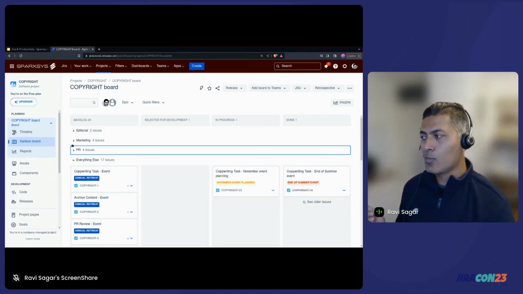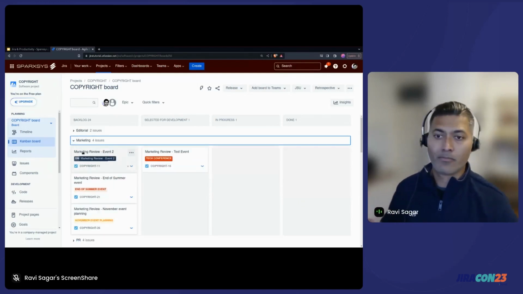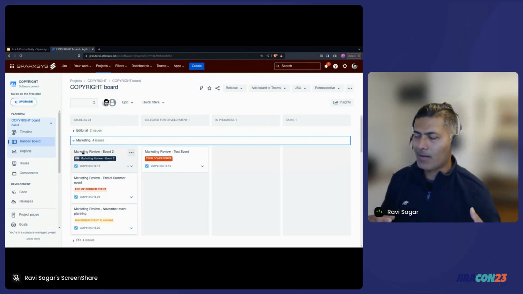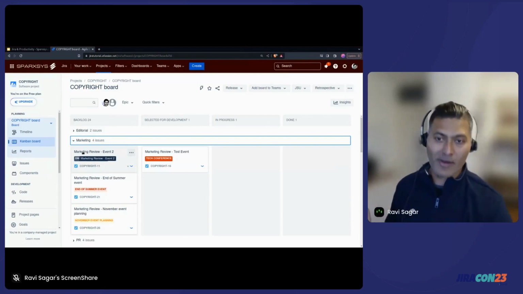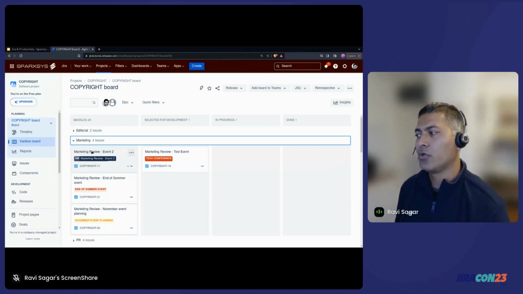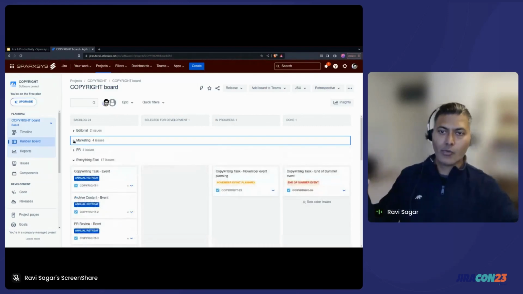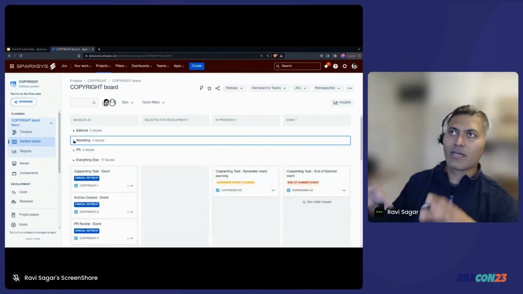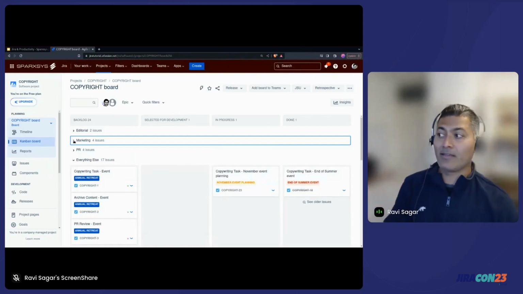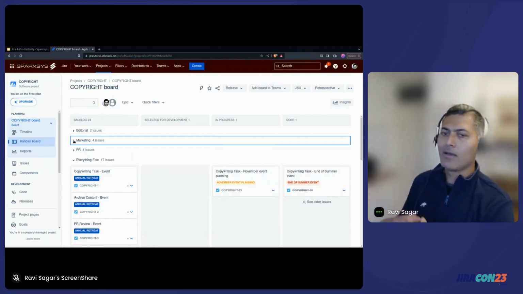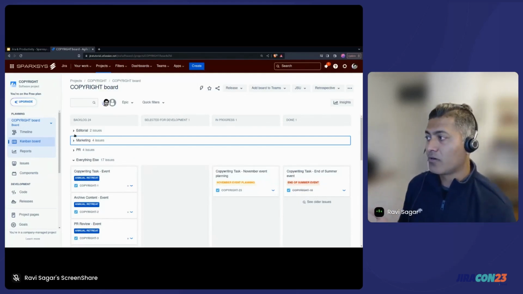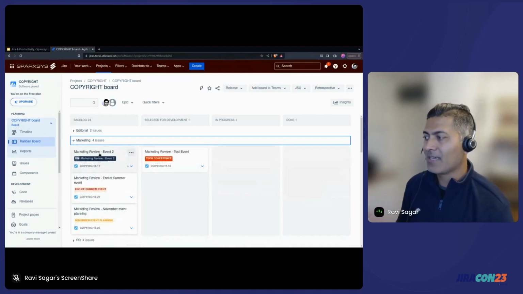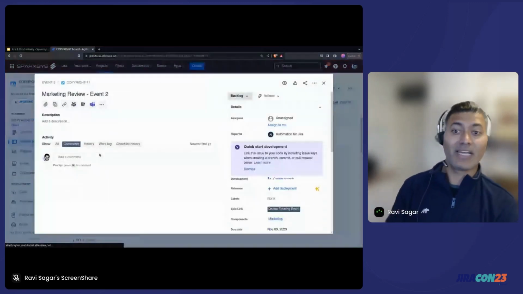When we create a swim lane here, we have to do it based on some field. There has to be some field updated in your task so that we can create a swim lane out of it. The way we did it was to use components. The copywriting team's work is divided into different categories: editorial, marketing, PR, or something else like ad hoc work. So when we create a new work item for them, we are updating a component automatically using, again, the automation tool.